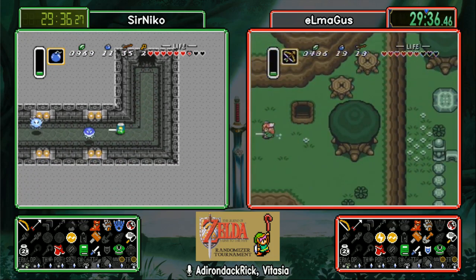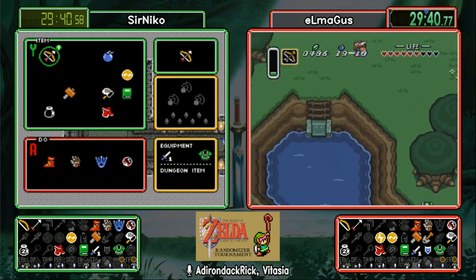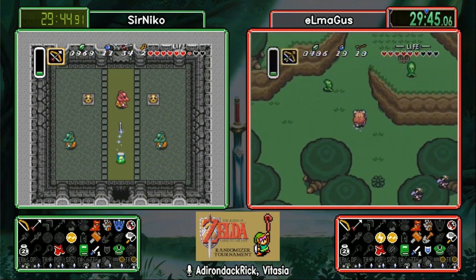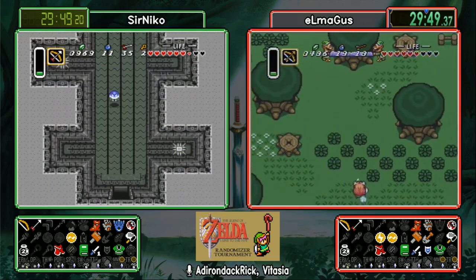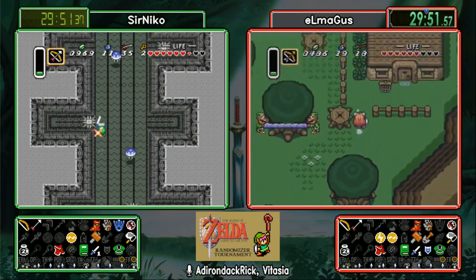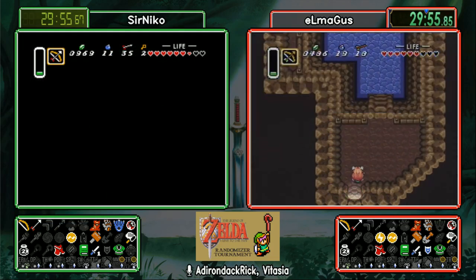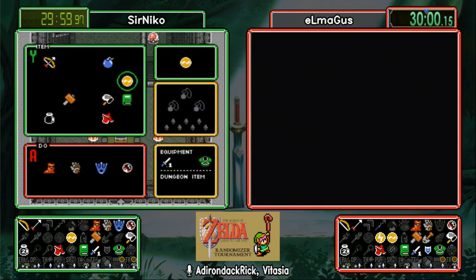So, to answer some questions, SirNiko is using a can of Sprite for his Sprite. eLmaGus did not get through the Palace of Darkness, ended up dying in the Dark Beetle Room. And we're going to find out what is inside this tree, because neither of these guys did earlier. And it's just rupees.